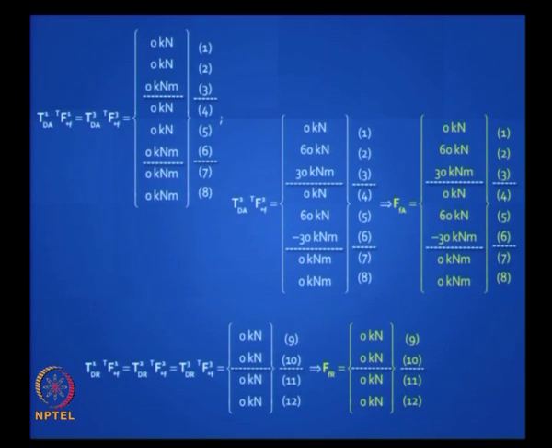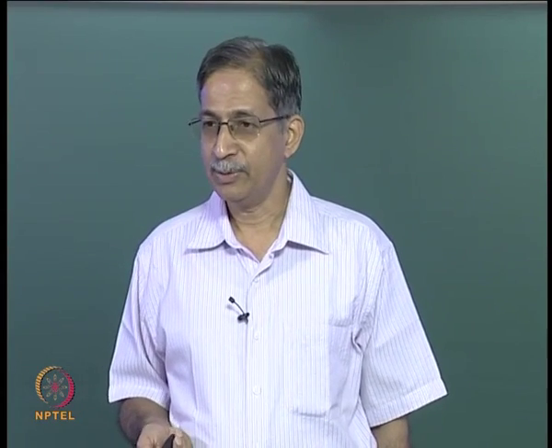You need not write down those numbers 1, 2, 3, 4 all the way to 12 because it is obvious. Those numbers you need to do when you do the TI matrix. When you do TD, it has to fall into this numbering scheme. Is it clear? So you get FFA and FFR, and what do you do next? You have got the load vector. What do you do next?